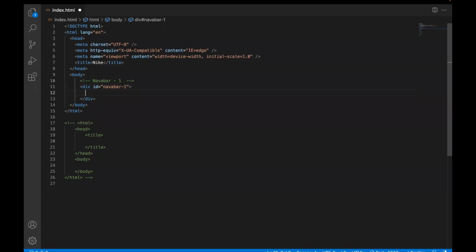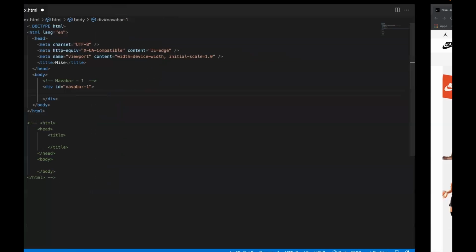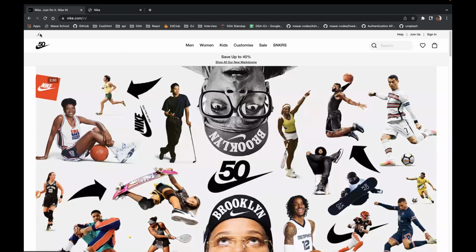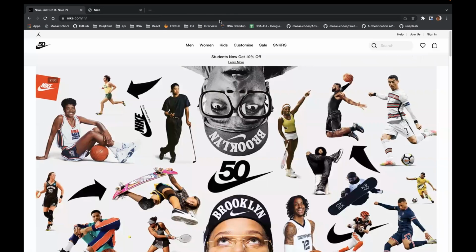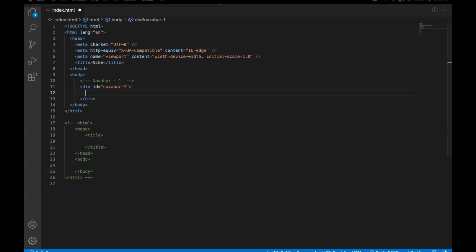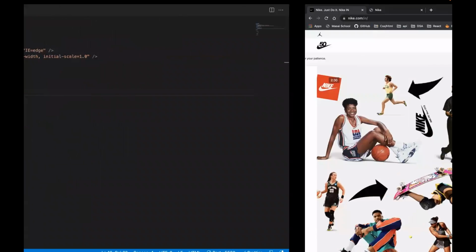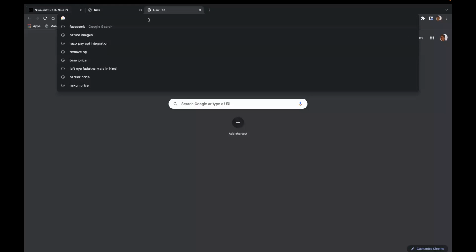Inside that navbar, what was available here? This is an image, a logo. This man is standing with a football. So what was the tag that we learned for image? IMG. And in the source, can you find an image from Google?